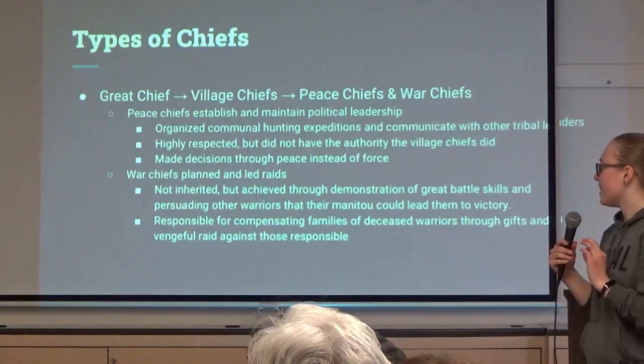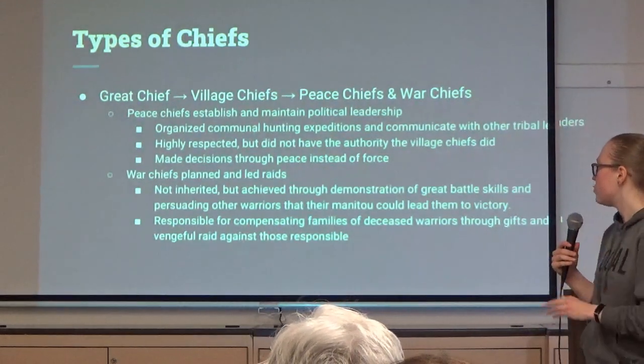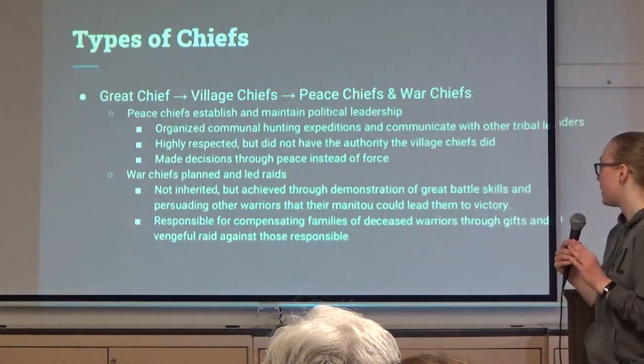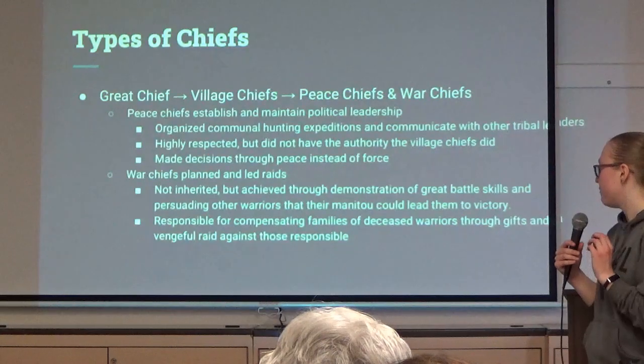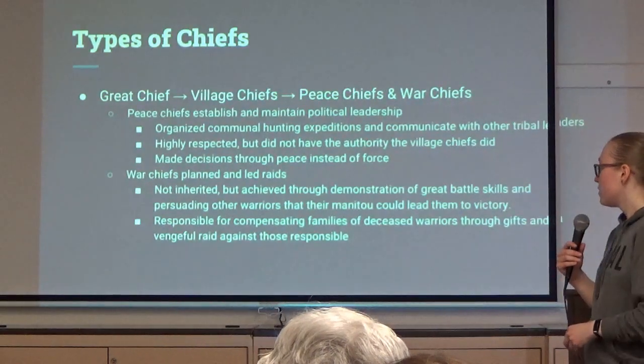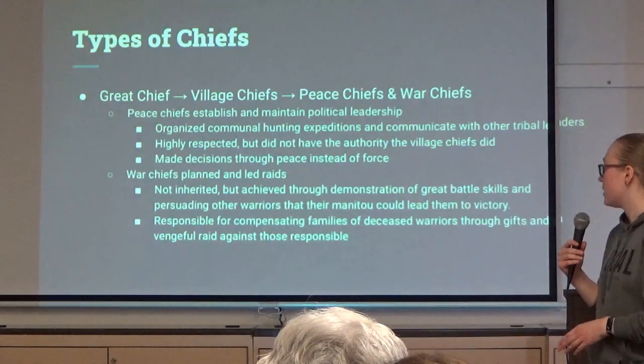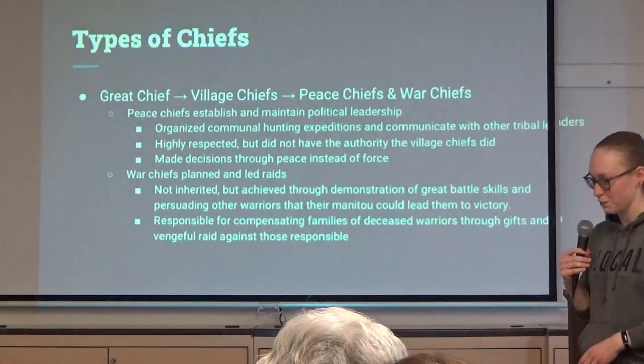War chiefs usually planned and led raids. It's not an inherited position, but achieved through a demonstration of great battle skills and persuading other warriors that they ran to could lead them to a victory. They were responsible for compensating families of deceased warriors through gifts and vengeful raids.